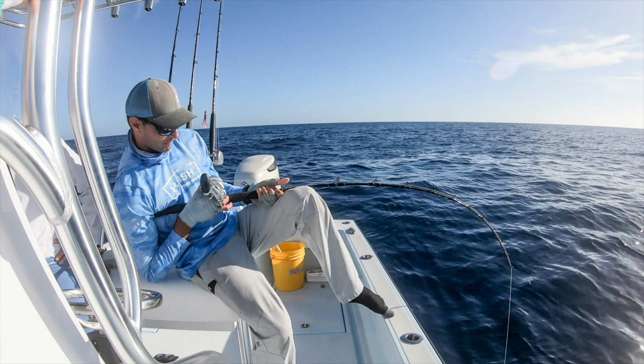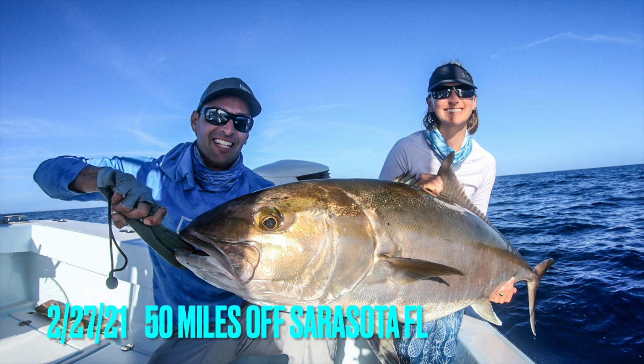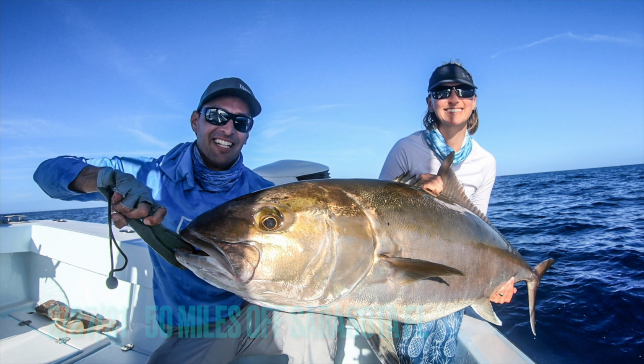Then you can see here in February, we got our first actual offshore trip with it. I took it in the bay a few times to make sure it was good. Everything was working right. And then its first trip offshore, we did a little 50-mile trip. Caught some red snapper, big amberjack. It was a pretty fun day.